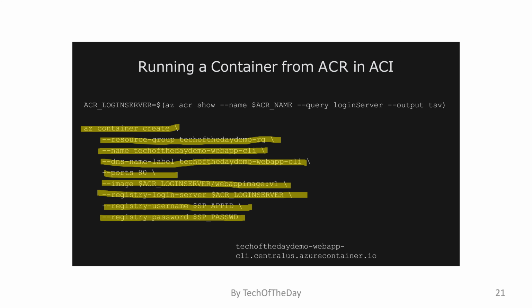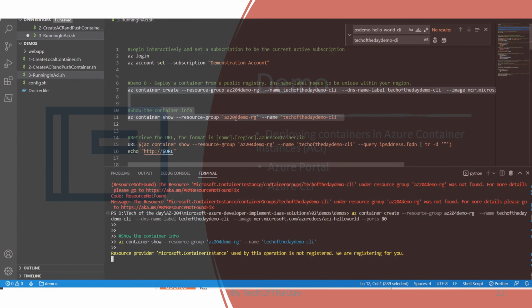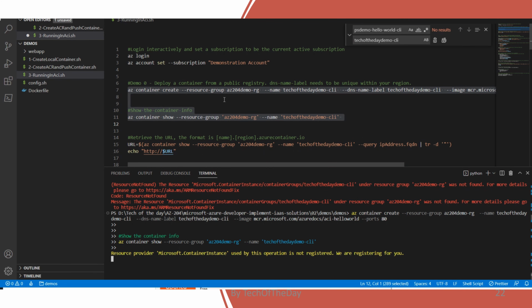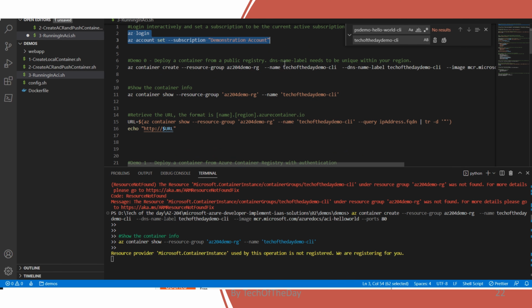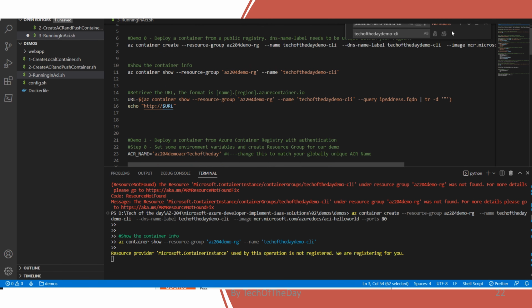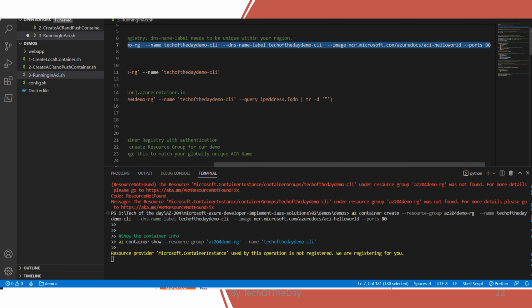So basically, we are telling ACI to create a container. All right, so what I'm doing here is deploying a container. In my Visual Studio Code, I will skip creating the Azure Container Instance using the Azure Portal, because I've already done those steps in the previous one. I'm simply creating and deploying the container in Azure Container Instance using the Azure CLI, because I don't want to do it in the portal. It will be simple. Let's go ahead with this resource group, name, DNS, image and port, and continue.